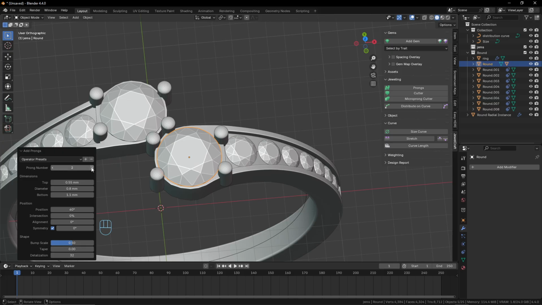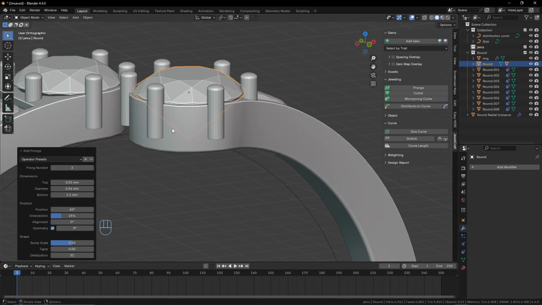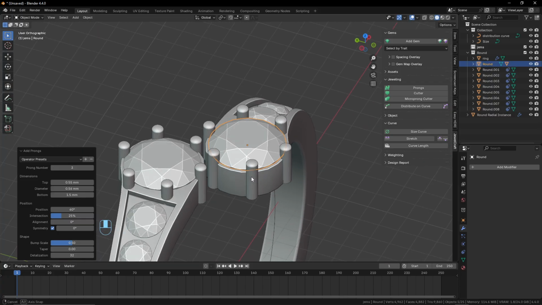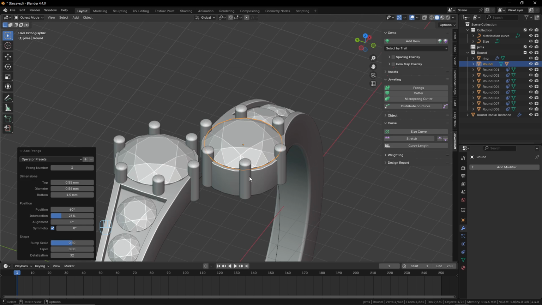and maybe you have to increase the number and the diameter and all of that, okay? So it might not work. You might work with the position and everything, so 60 degrees might be good in that case. And in the intersection section here, you can increase this as well to push it inside, okay? Then you want this area to be in the same place, so you want to change the bottom value to go until there maybe. But in that case, it doesn't look very good and it's not a very smooth design.